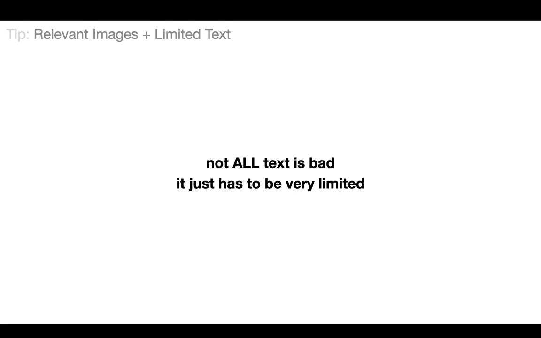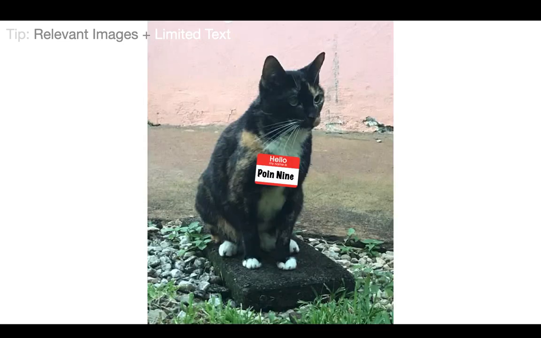And I do want to make clear that it's not that all text is bad, it just has to be very limited. There are times when visually displaying text is advantageous. What you are seeing here is a slide from a different active teaching tip in which I talk about this cat's unusual name.